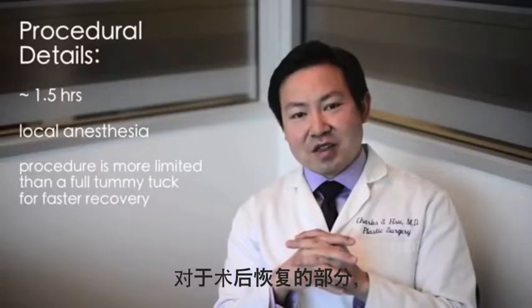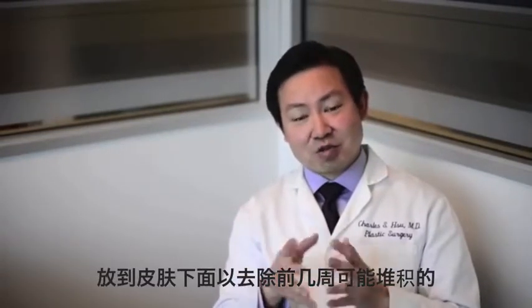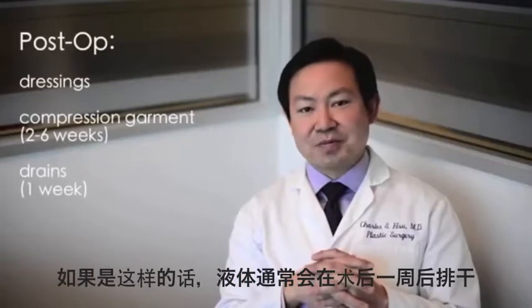In terms of the post-op recovery, there are some dressings on the area after surgery, as always. I usually do still like to have patients wear a compression garment for about 2 to 6 weeks afterward. Occasionally, I will have some drains, which are tubes that are put underneath the skin to remove any fluid that can accumulate in the first couple of weeks. If that's the case, the drains come out usually about a week or so after surgery.